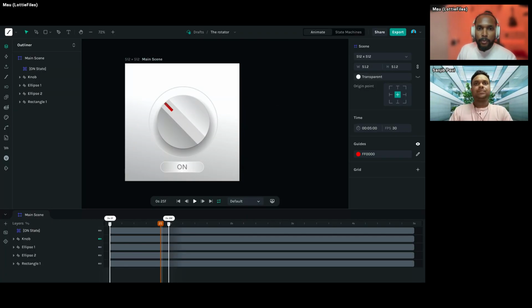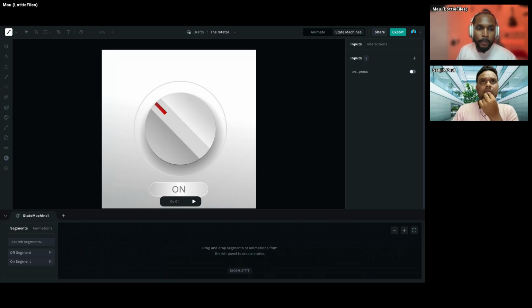And what I'm most excited about in Lottie Creator right now is that state machines are coming in as well. The devs are currently working on making this happen. As most of you know, Lottie itself is a playback animation format. What you can do with a Lottie animation is a little limited without having interactive elements in it.